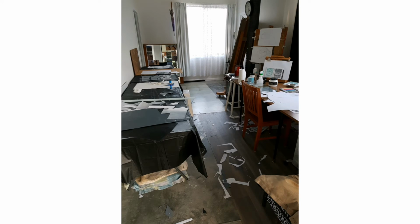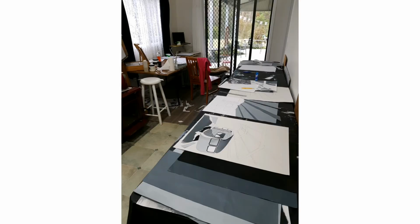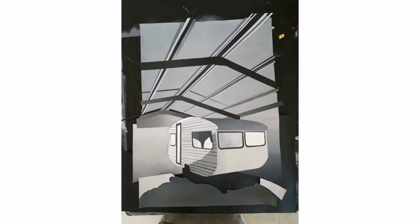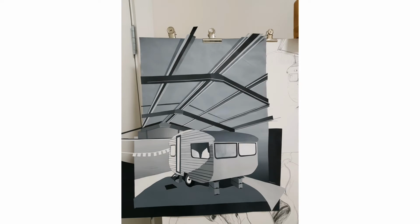Don't worry about the mess. The creative mess is a happy mess. And sometimes your creative mess will need to spread out into other areas of the house. And then, once you've finished your final piece, you can get back to that side project you had going.